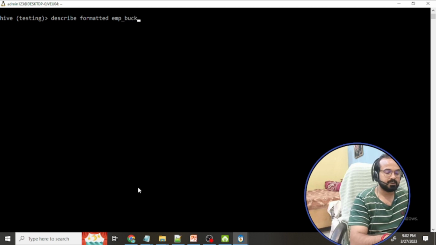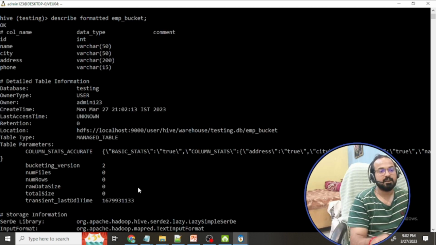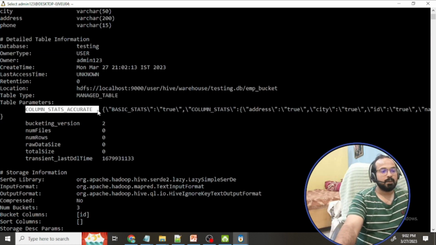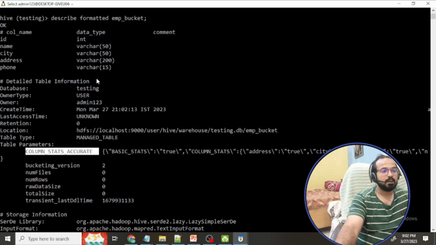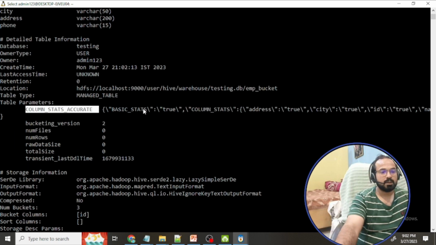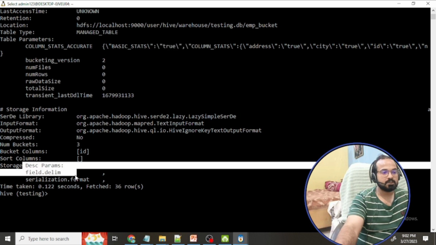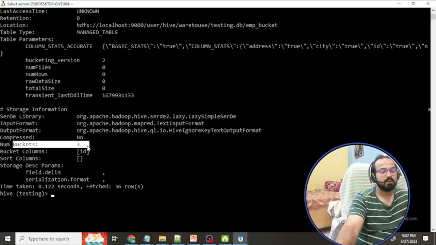So I can use this command through which I can see the info about it. These are the columns and so on, where I'll get the message about bucketing. Okay, total parameters. This is the storage information: number of buckets is three.